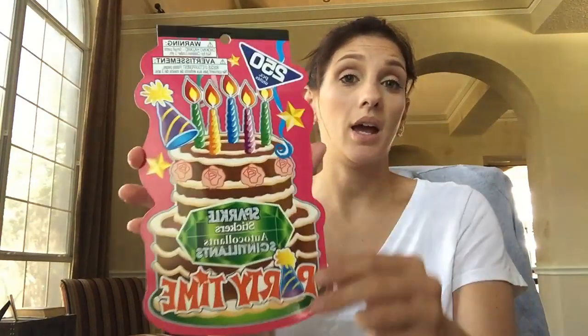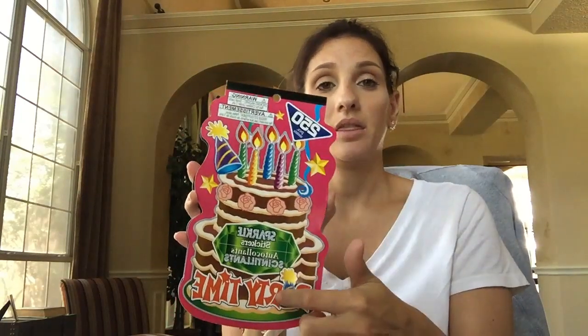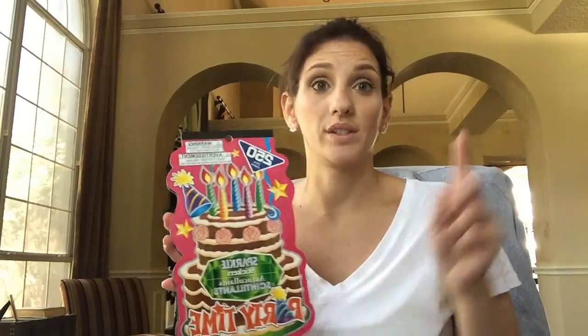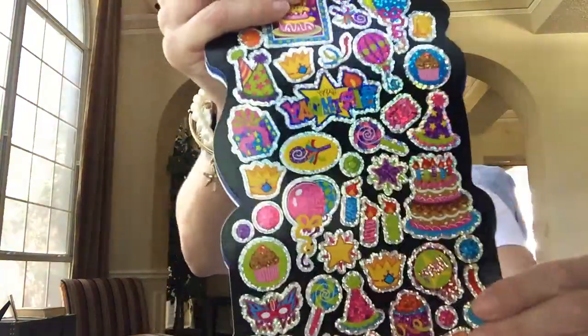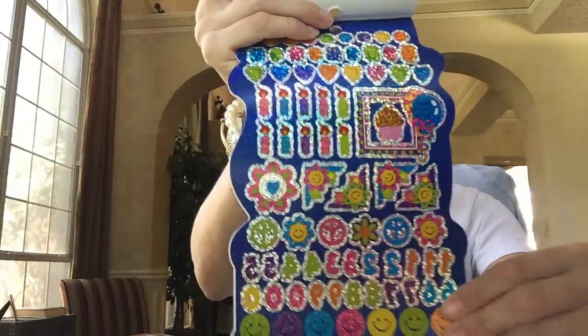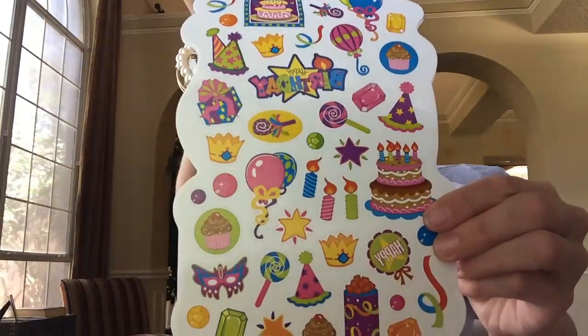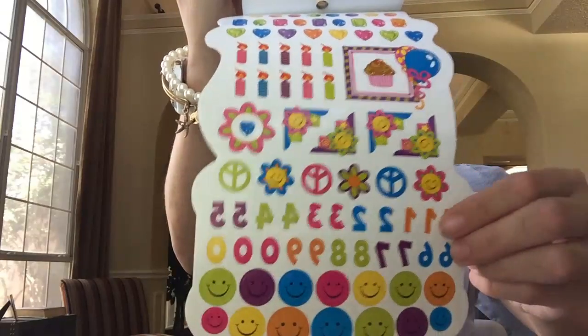And some more stickers - I've never seen this there before. It has a couple of sheets and they had different themes. I picked the party because I figured this would be great for my planner where I can mark certain people's birthdays, because there tend to be a lot of birthdays towards the end of the year for me. Oh and I like the numbers too - this is a lot of stickers.